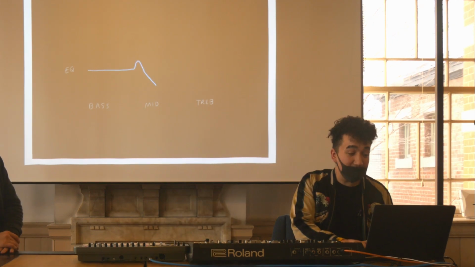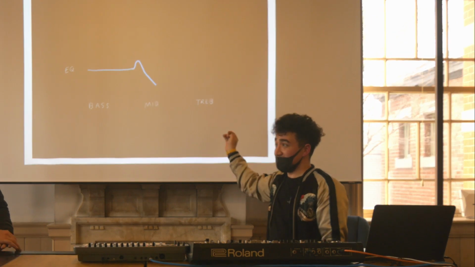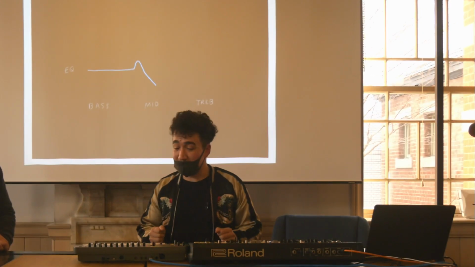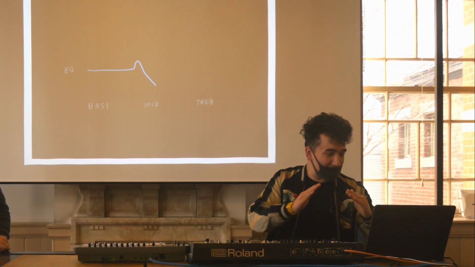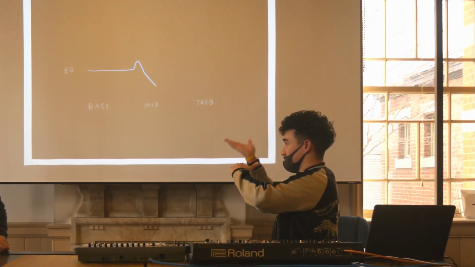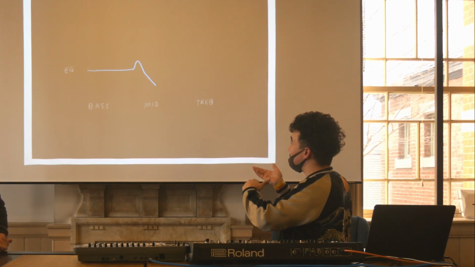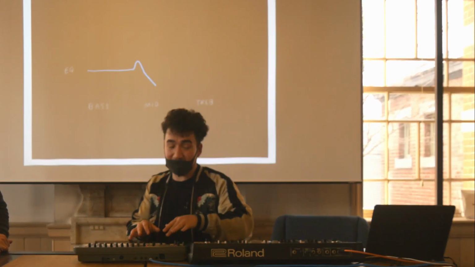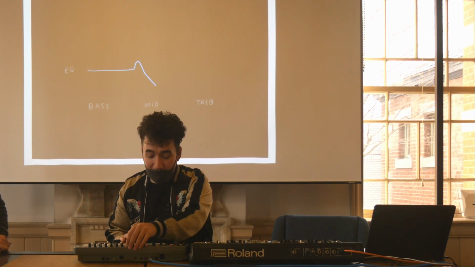Something like this seems very insignificant, but this is what resonance basically looks like on a synthesizer, where the peak is exaggerated, I guess. This is part of why a regular EQ typically doesn't have this.